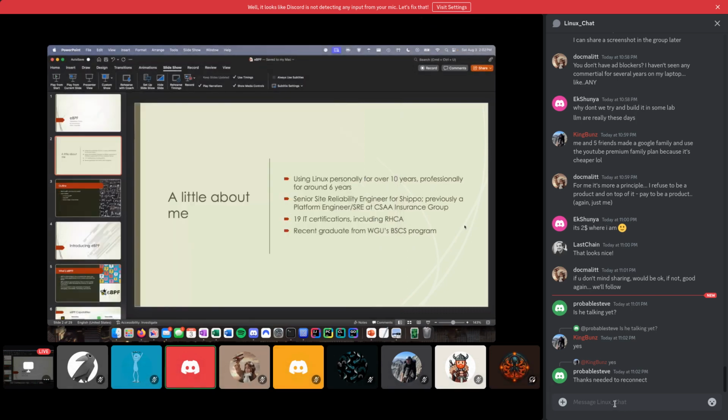I have 19 IT certifications, including the Red Hat Certified Architect. It's just something I kind of enjoy doing in my spare time. Really got to get back on the track of doing the AWS ones. I think I only have 4 of those at this point, but I'm going to be going for the AWS Machine Learning Specialty at some point in the near future.